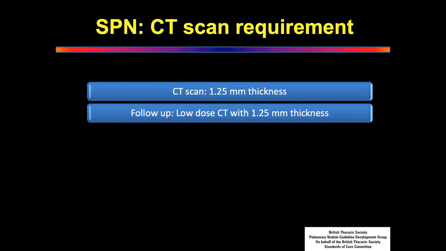Yes, Simran? So, very silly question, sir. What is the difference between low dose CT scan and HRCT? I mean, it's a very silly question. Low dose is a very low dose CT, as in the volume of the projection is much lower. Okay, much, much lower. HRCT is intermediate and CECT is high dose. Okay, so there are various numbers. I don't remember the numbers of the three. There are actually numbers for how much volume you do in a low dose, an HRCT and a CECT. I don't remember the numbers, so I don't want to give them.